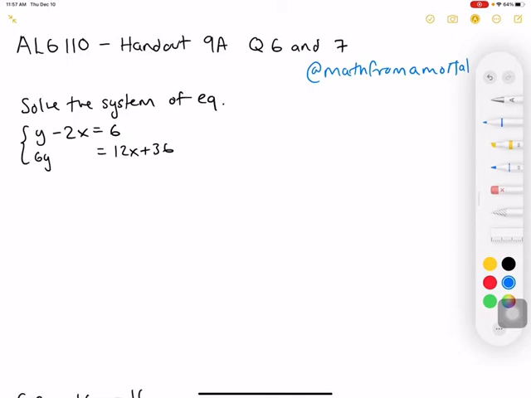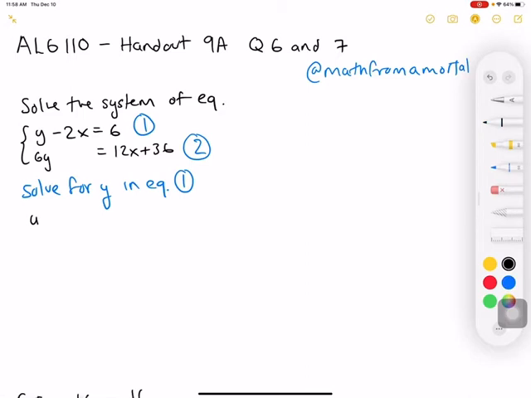So the first thing that I'm going to do is solve for y on the first equation. And the reason I'm going to solve for y is because the y is already by itself. It doesn't have a coefficient or a big number in front of it. So it should be fairly simple to solve for y on that equation. Okay, so let's take that equation. I'm just going to call that equation 1. Let me just write the number in here, equation 1 and equation 2. So I'm going to solve for y in equation 1.